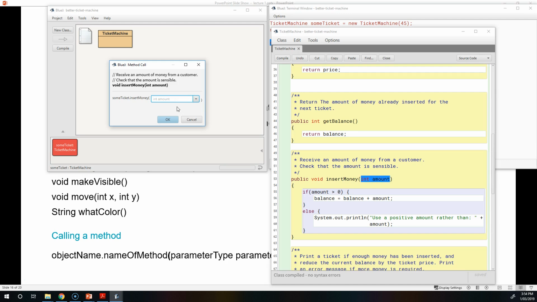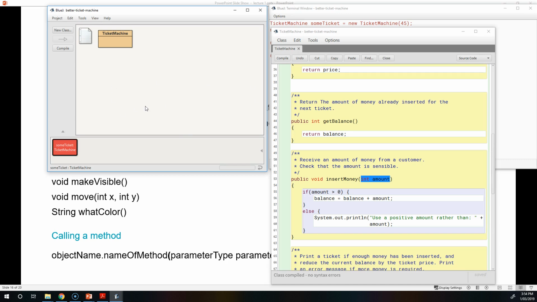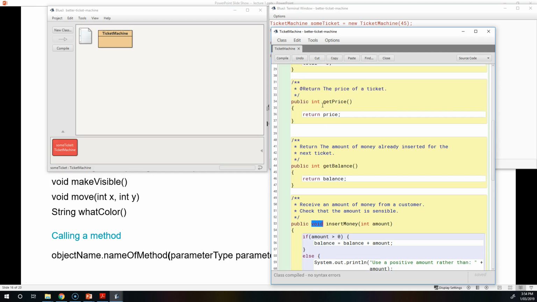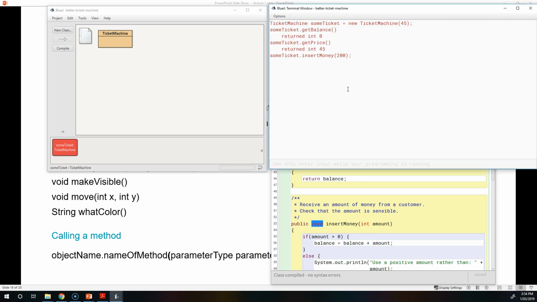It requires an int, so I need to pass in an int, 200. Okay, but it doesn't return anything because its return type is void.